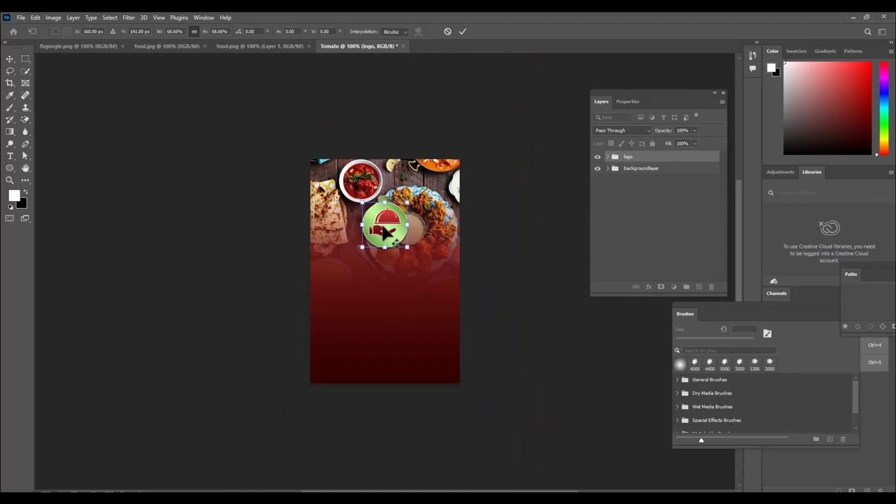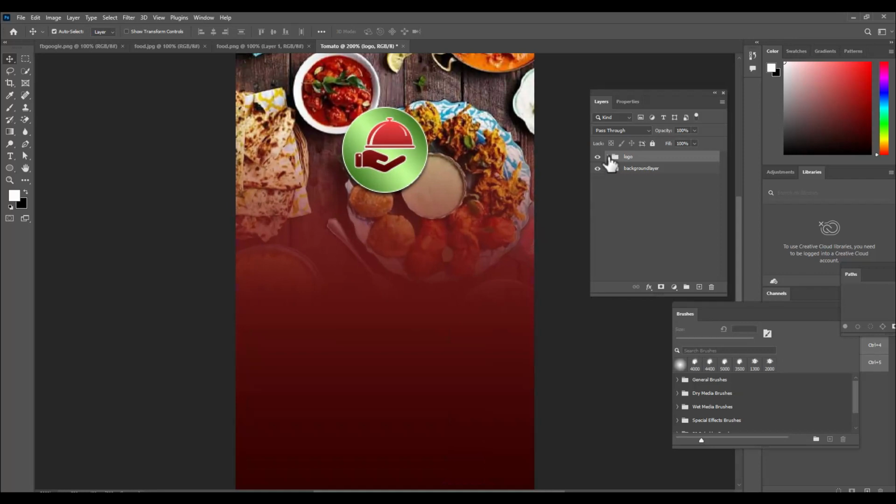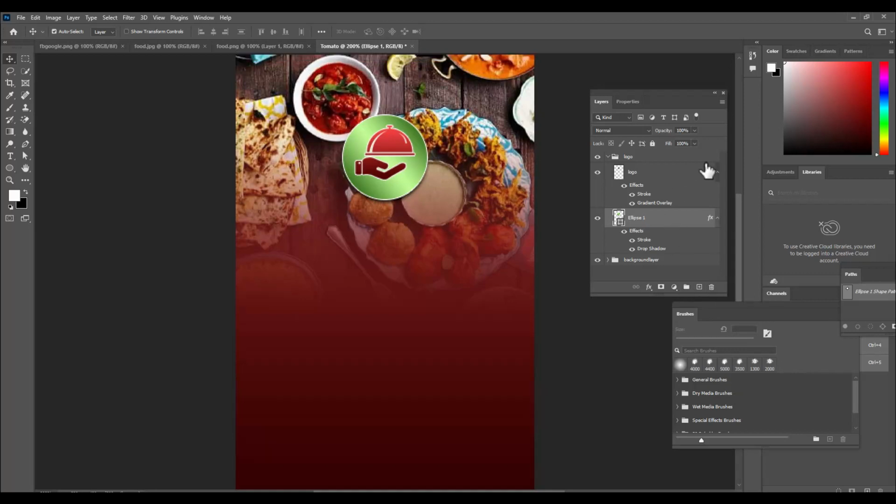We need to center scale it, and we'll keep it a little bit on top, right? And also we can slightly reduce the opacity for this ellipse so that we can also see the background through this ellipse. So we can just slightly reduce it so we can see here. This looks better. Right.